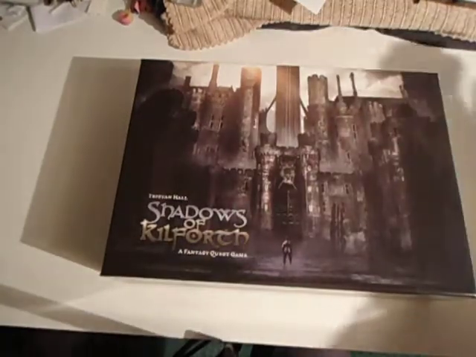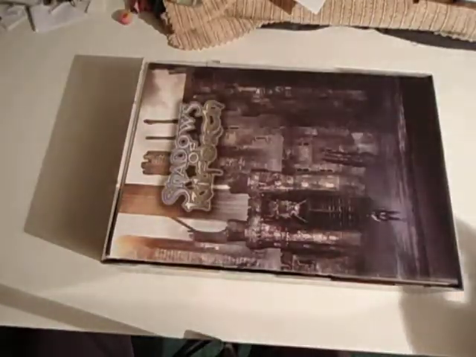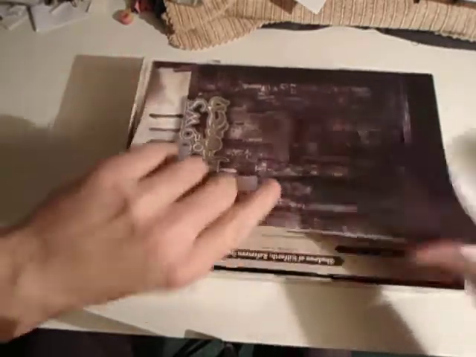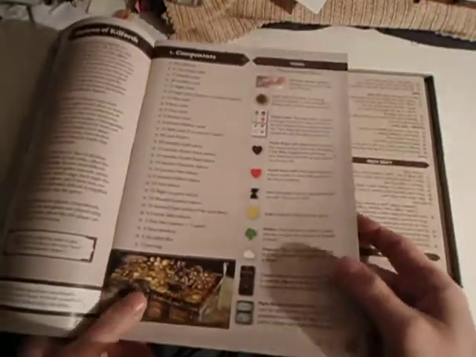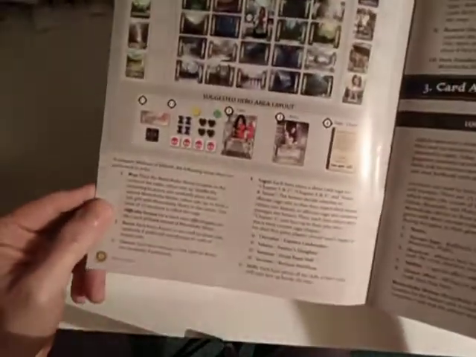So, welcome to Shadows of Kilforth by Tristan Hall. Let's check how this is. First you have the rulebook with a lot of wooden tokens. You shouldn't go read the rulebook, I think. Well, you could.